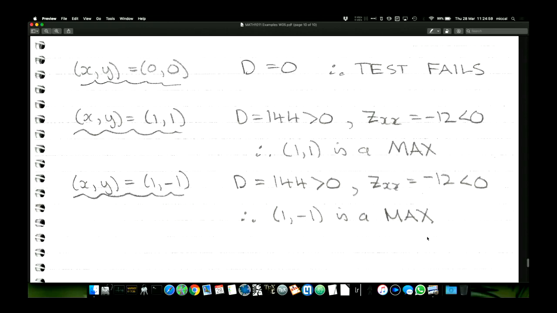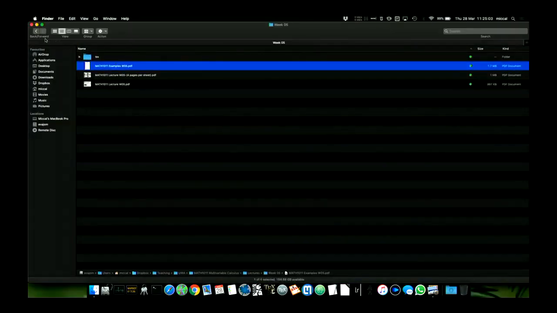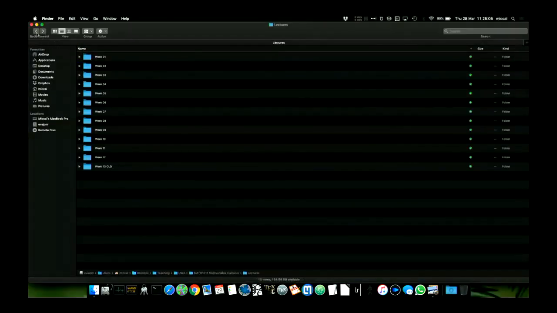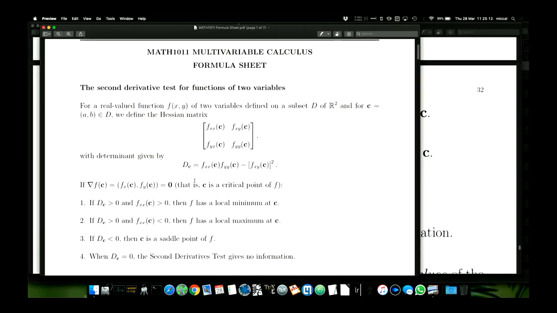Okay? Most importantly, you don't have to memorise this. If we have a look at the formula sheet, you are getting the entire formula sheet for the test on Saturday, and this is basically the first thing I give you. You don't have to memorise all of this. But you see, it's very algorithmic, just like a function of a single variable. All right. Well, please do work through those examples.